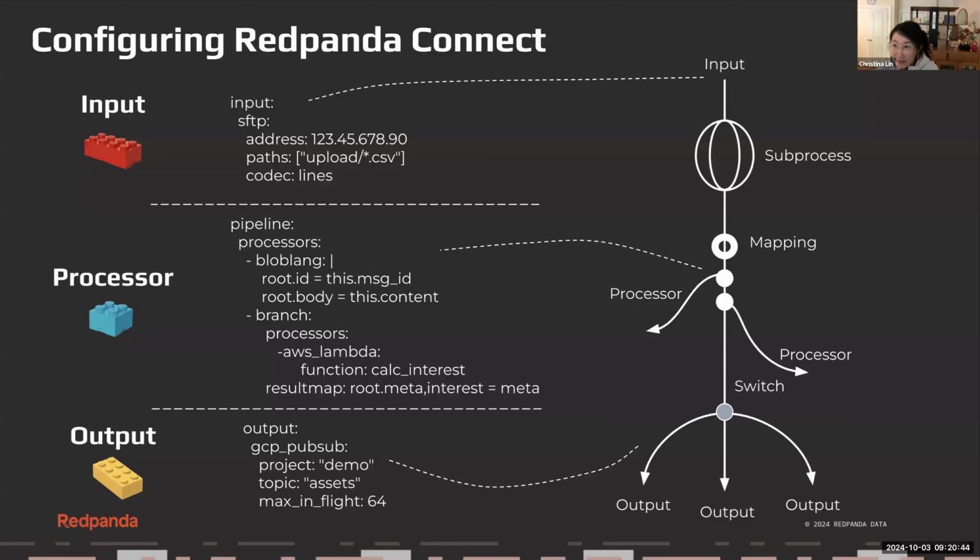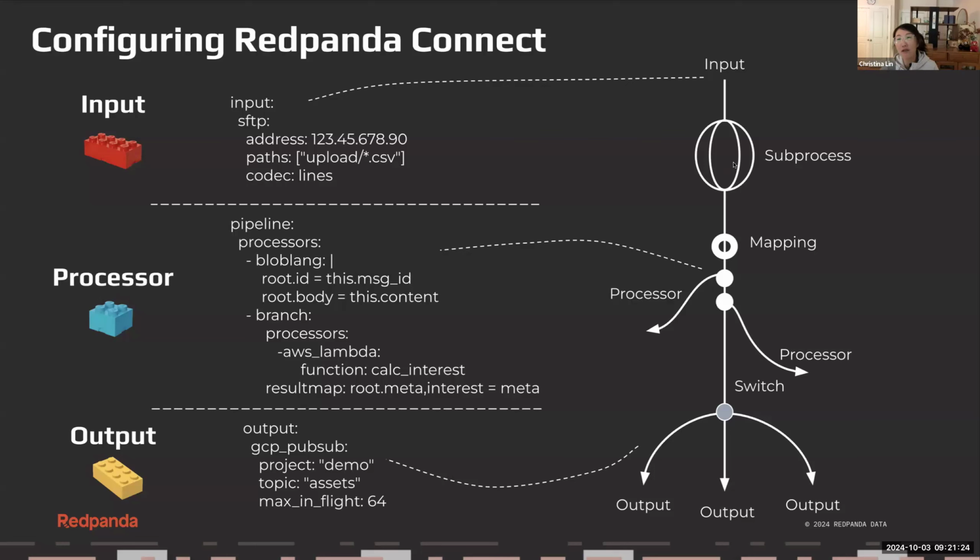So let's talk about Connect, right? Connect's configuration is composed of a couple of different components. The three main components that you will have, well, not have to, but at least you have to have input and output. You have to configure inputs. That's where your source data is coming from. And then your output is where your sink data goes, where you're going to have your data written to. And in the middle are the processors. Processors are the place where you process your data in the middle, doing your transformations, enrichments, and everything.